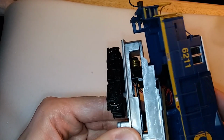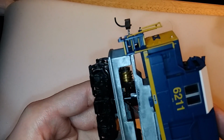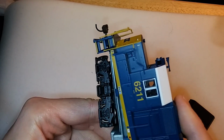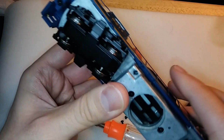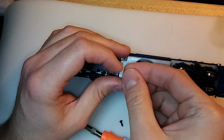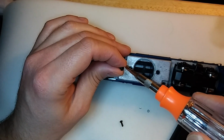Anyway, before this thing disintegrates in my hands, let me get this shell back on and put the screws back in place. As I put this thing back together, I must dig my heels in on quality control. A lot of people have complained in the past that I'm kind of harsh on these models. Well, that's kind of the point of this review.